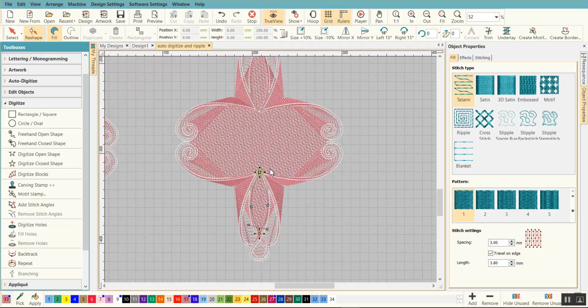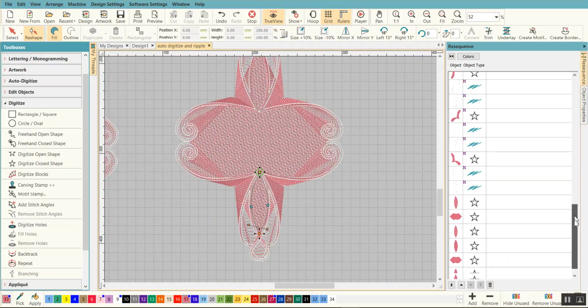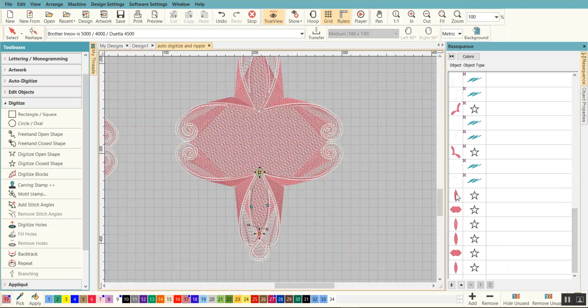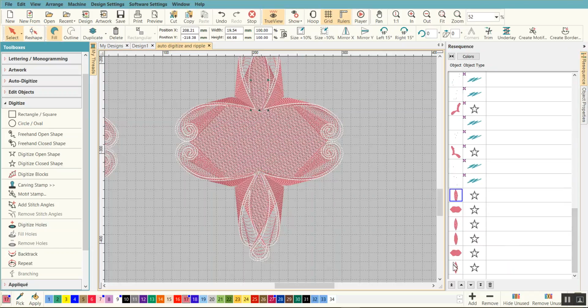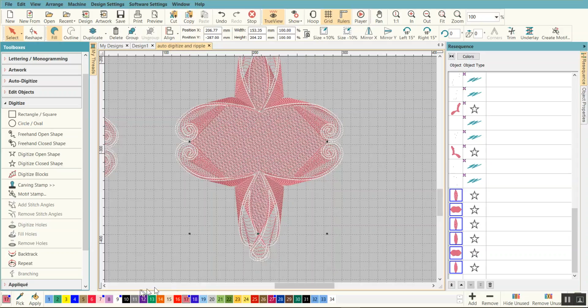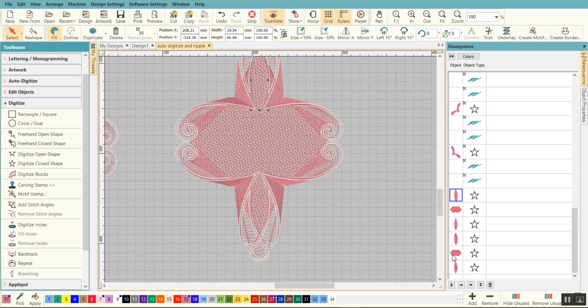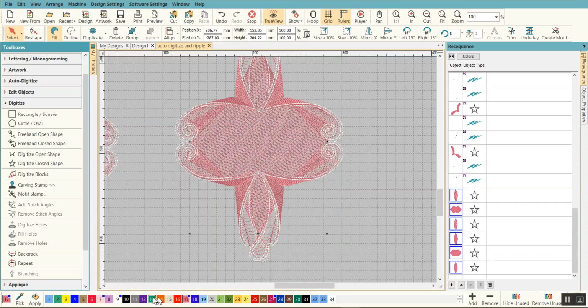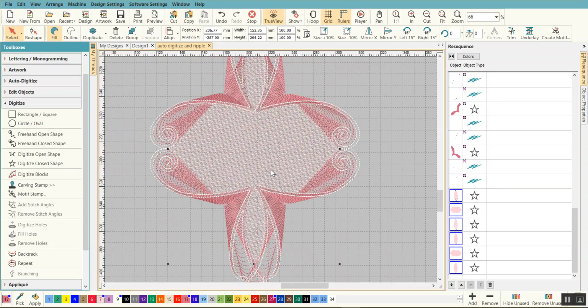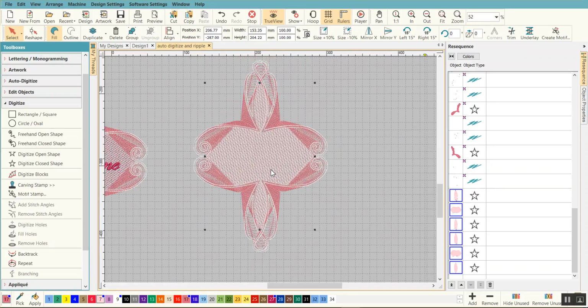And also what I want to do is make the color a little bit lighter. So I go to the sequence tab. These are the last ones that I made. So I click on the first one, hold my shift key down, click on the last one, and they're all selected. And I will give this one a lighter color. Yes.